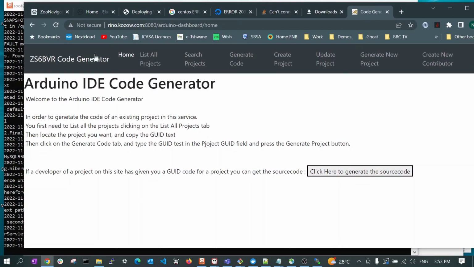In order to use this program, you will need to open the browser at least wide enough so that you can have access to the menus. So what has happened here now is we did the database installation. We created the database table for this application, this microservice. And then after we created the database, I uploaded the WAR file and I used the shell script to start. Having done that, we now have this Arduino Code Generator running on the database, and it runs on port 8080.